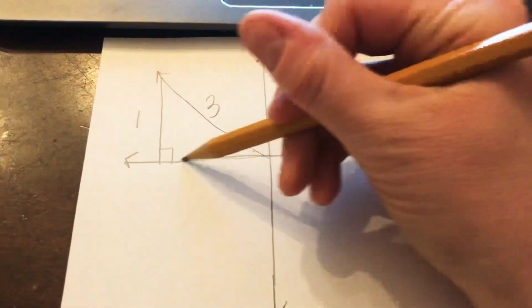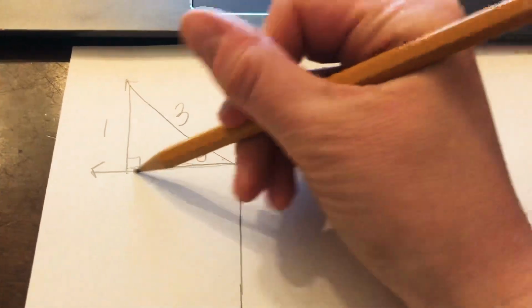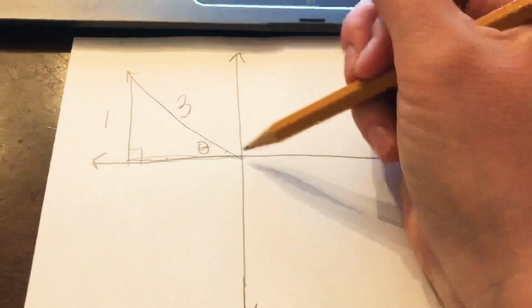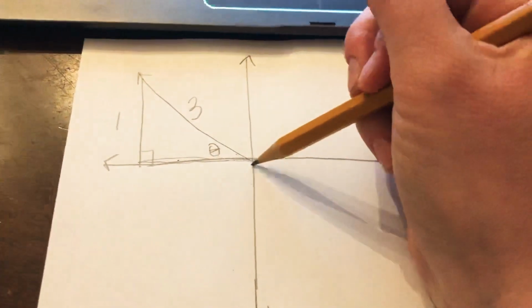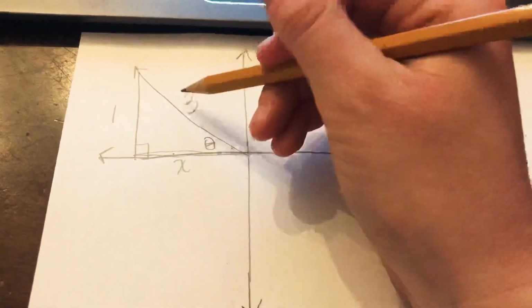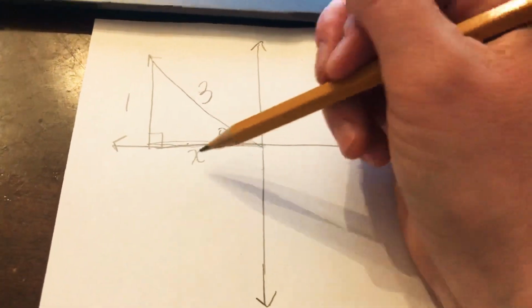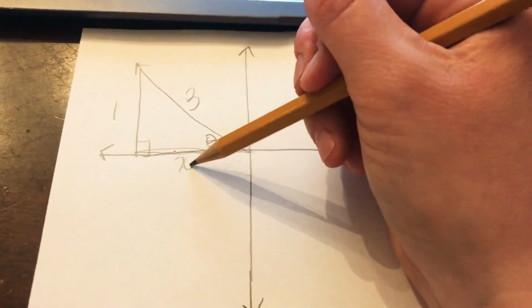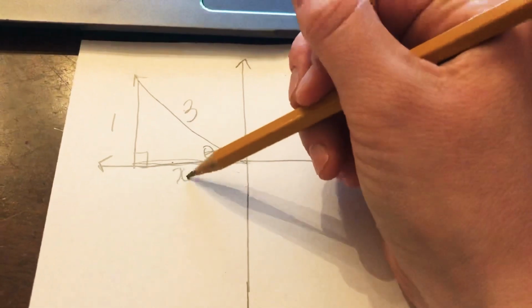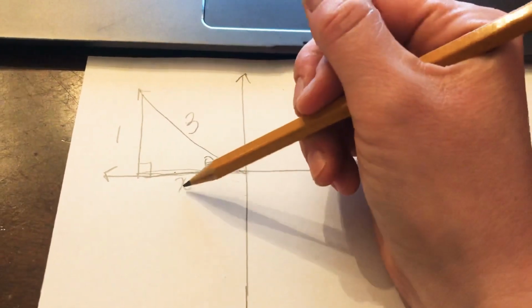Now, distance is always positive, but if you're talking about a coordinate plane and you're going here, this is your negative. This is where x is going negative. So when you do cosine, you're going to do adjacent over hypotenuse, and that's why your cosine, and everything else for that matter, is going to wind up being negative in this quadrant. Everything else is going to be negative but sine and its reciprocal, which is cosecant.